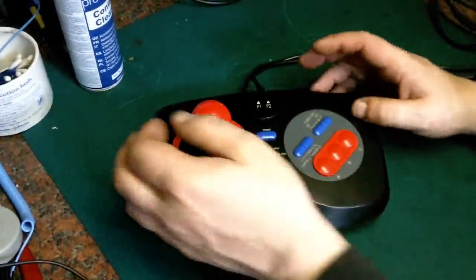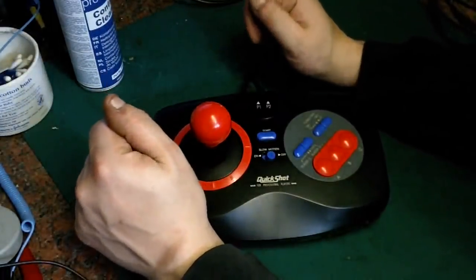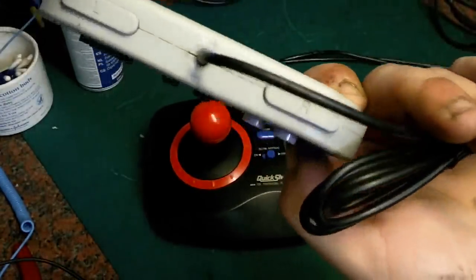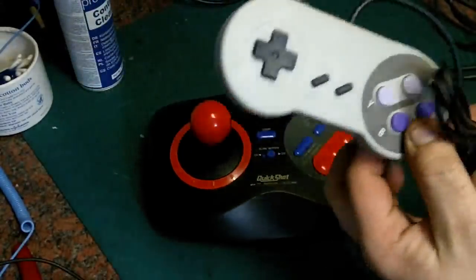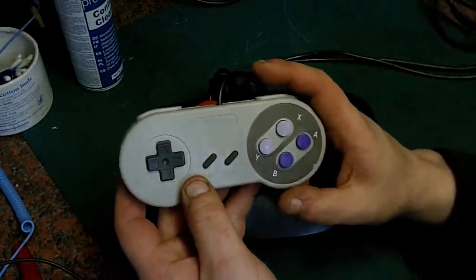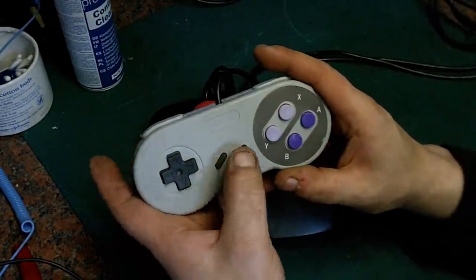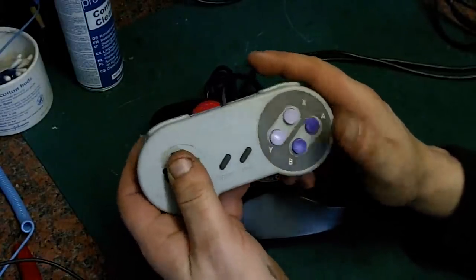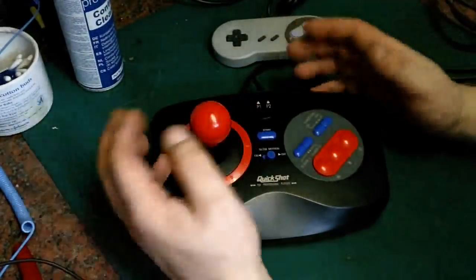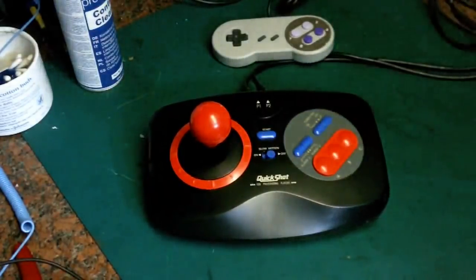So the next part of this video is we're going to be looking at how we're going to convert this to a USB controller, controlled joystick. And what I've got, now you can pick these up literally for a few pounds from China, is your ambiguous copy Super Nintendo kind of joystick. So you've got 1, 2, 3, 4, 5, 6 buttons, select, start, and your direction pads. So we've got lots and lots of buttons on here, so much so we can have all the controls that this does. So we've got our left, right, up, down. We've got 3 ABC on here.